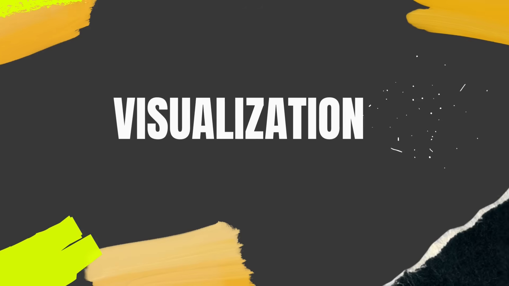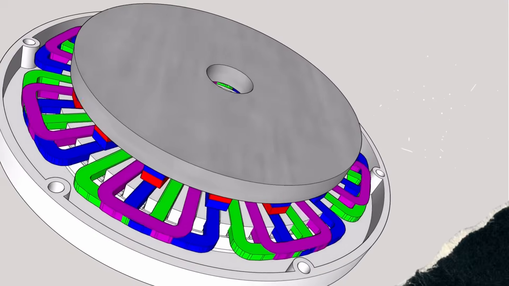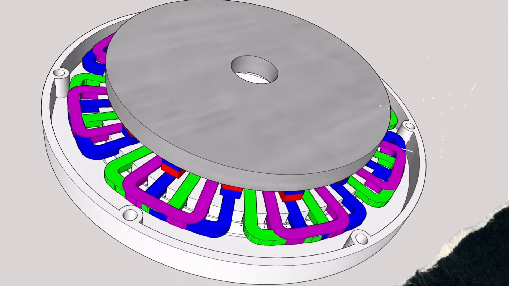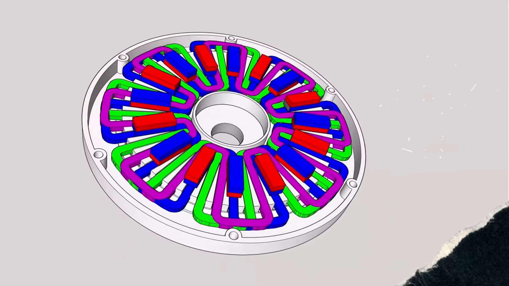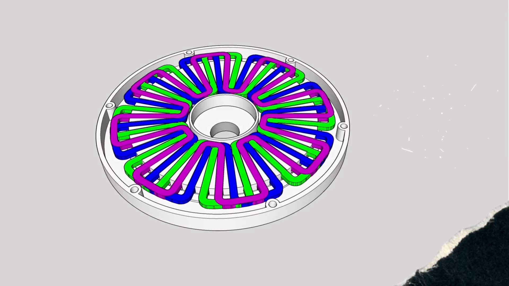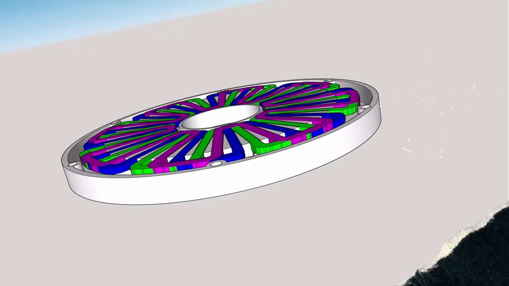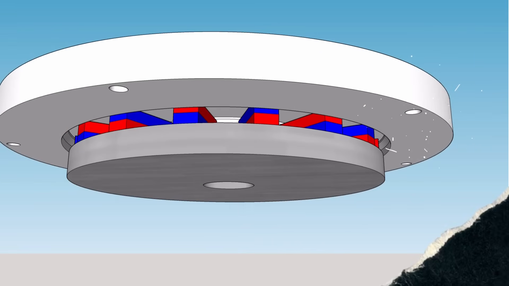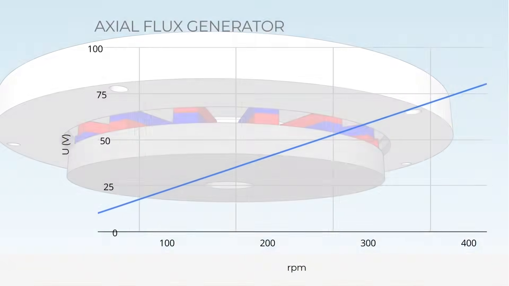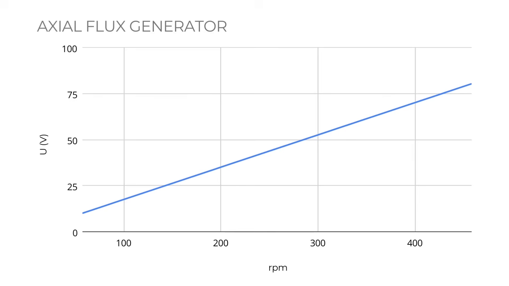Before we get to winding the coil, let me show you the generator I designed. It is a three-phase generator. It has 16 pieces of N45 neodymium magnets on one disc, a total of 32 neodymium magnets and 1 mm diameter copper wire. As you probably guessed, the generator will be used in a vertical axis wind turbine. And here is the graph of the theoretical voltage characteristic of the generator.